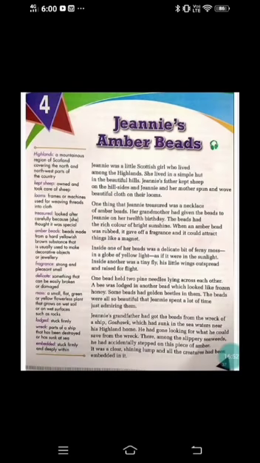Which type of non-finite verb, children, is it? It is past participle. As I said, a non-finite verb appears elsewhere in the sentence, not just beside the noun or pronoun. So here if you observe, given is not just beside the noun or pronoun, it is elsewhere in the sentence. So like this you can easily identify finite and non-finite verbs.